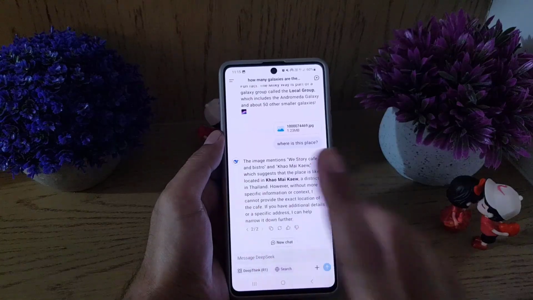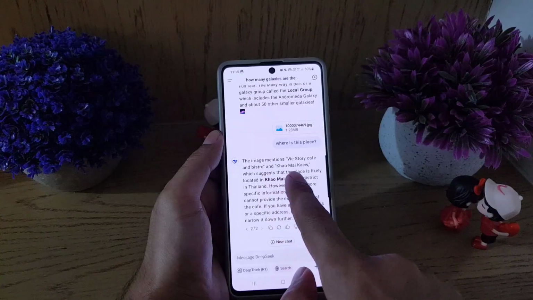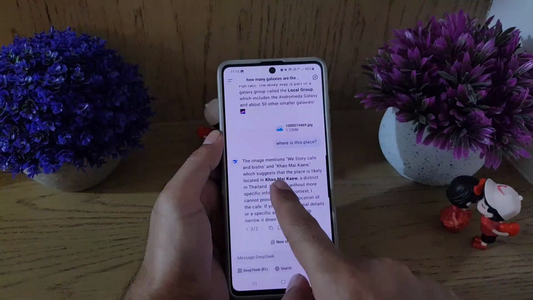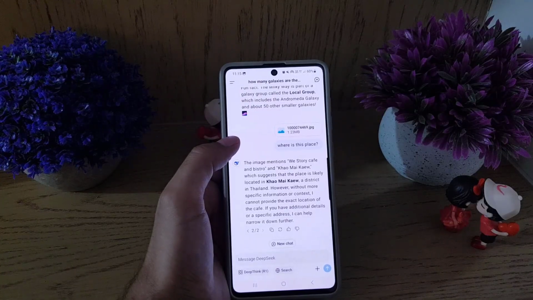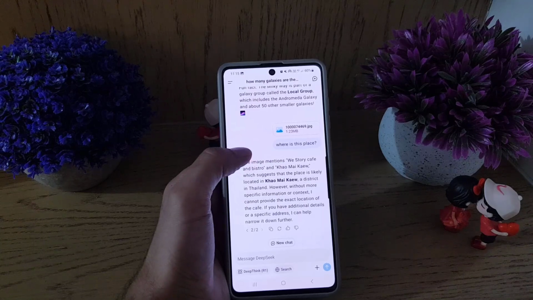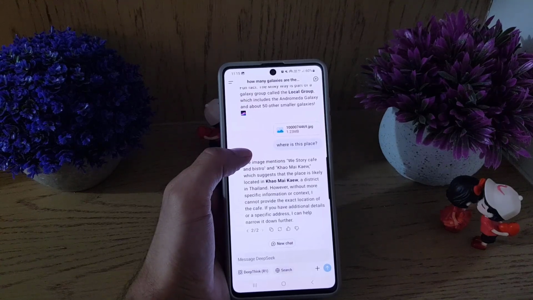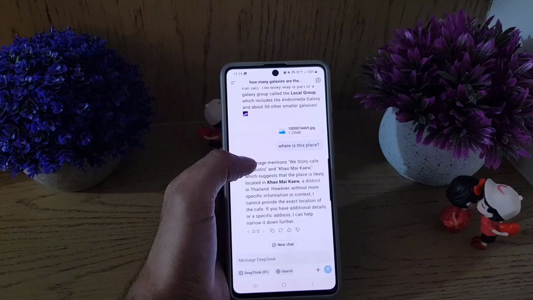So guys, it came up with an answer. The image mentioned We Story Cafe and Bistro in Khao Me Khao, which suggests that the place is likely located in Khao Me Khao, a district in Thailand. However, without more specific information or context, I cannot provide the exact location of the cafe. If you have additional details or a specific address, I can help narrow it down further.